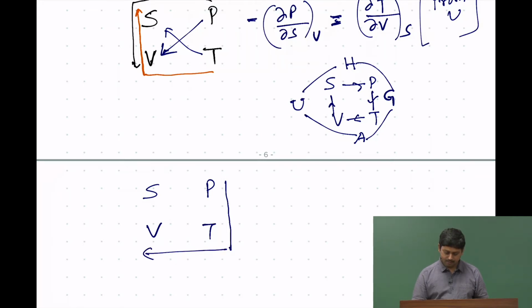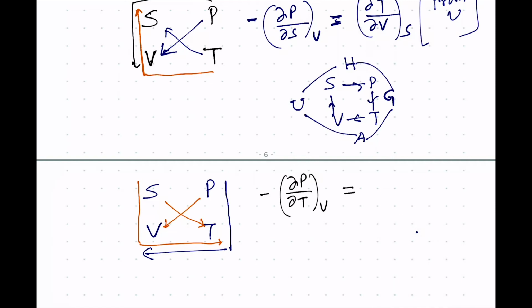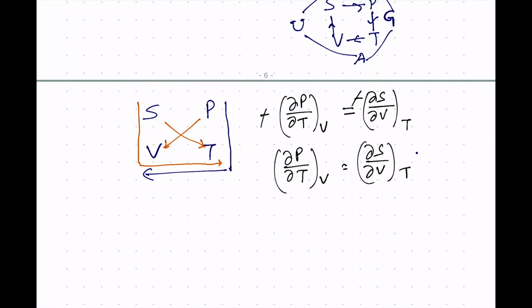will be same as del S del V at a constant T, and in both cases they are coming down. So, both are negative. So, how do I write that? I write del P del T at a constant V, coming down means negative, is same as del S del V at a constant T, that is also negative, and negative negative cancels each other. So, we get del P del T at a constant V is equal to del S del V at a constant T. So, you see how I got that from this particular arrow.